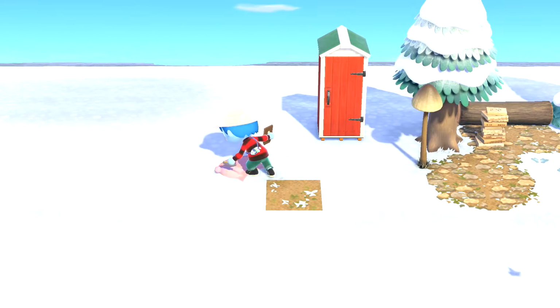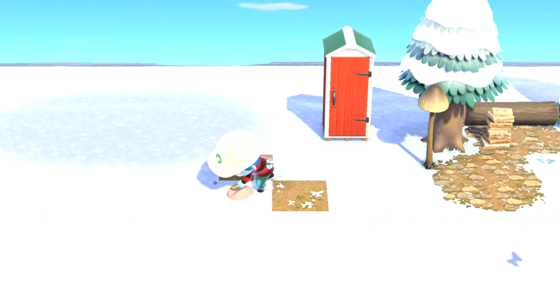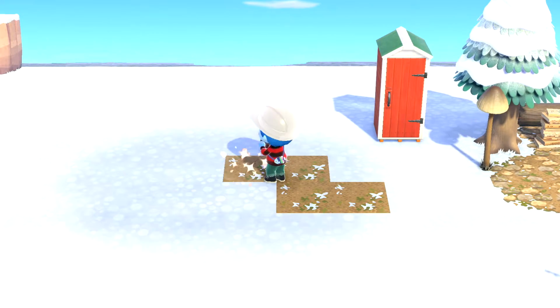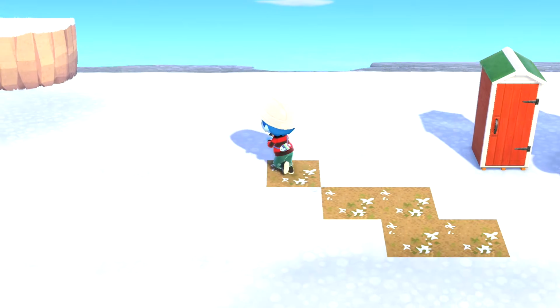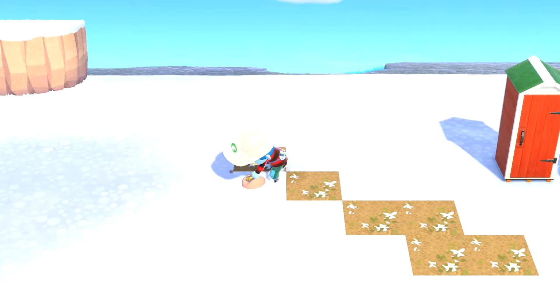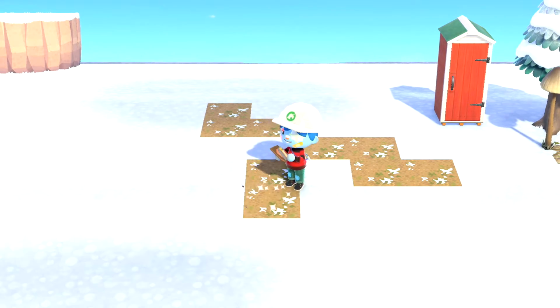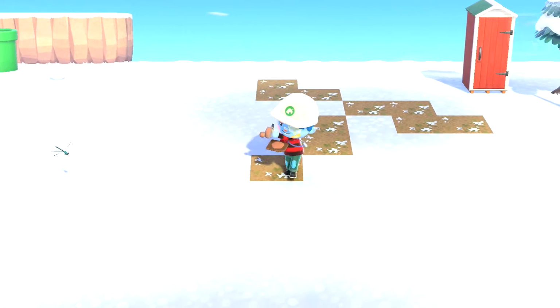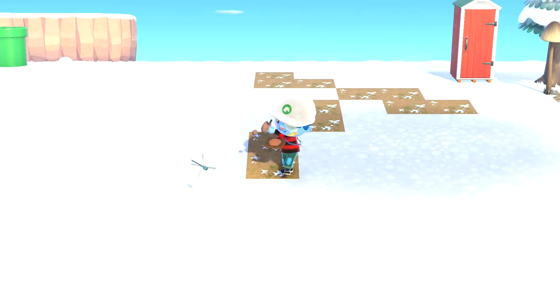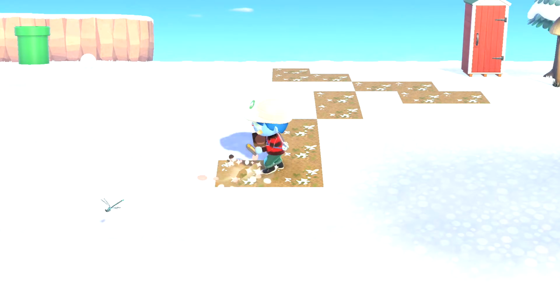And now here's method two. For method two, you're basically doing the opposite. So you're going to be using the center tile only, and you're outlining where you want everything to go. I would suggest when you're outlining, if you do want to go with a windy path, don't make your path thicker than one or two blocks.